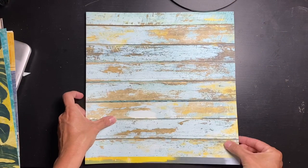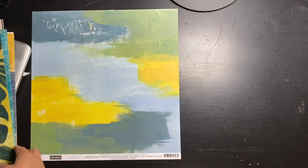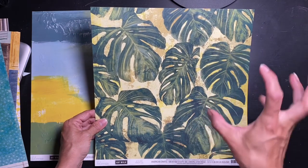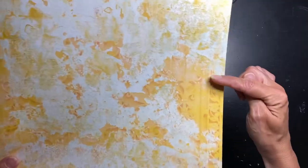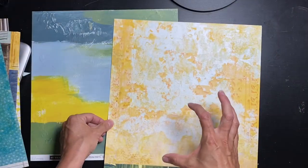The b-side makes you go 'I'm sorry, that's gorgeous but this is so much more beautiful' — so I'll be using this side. We have multi-tonal aqua and yellow paint with a little bit of white. The next one is also Art Walk, called Tropics, for easy to see reasons — really smudgy and painty, so gorgeous. The other side has a gorgeous daffodil yellow shade with kind of a carved wall texture behind it.